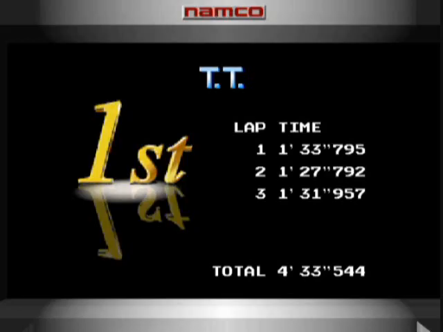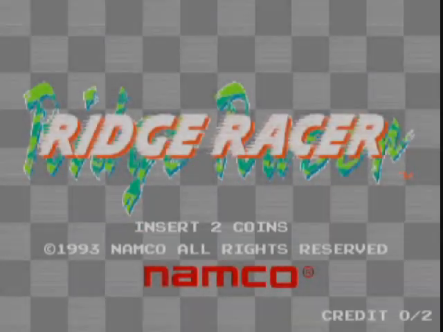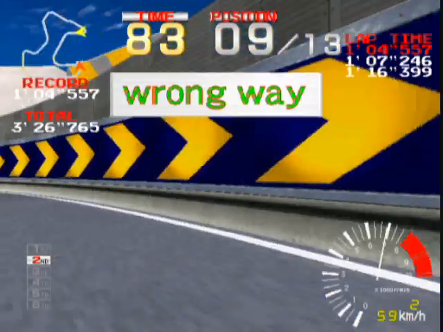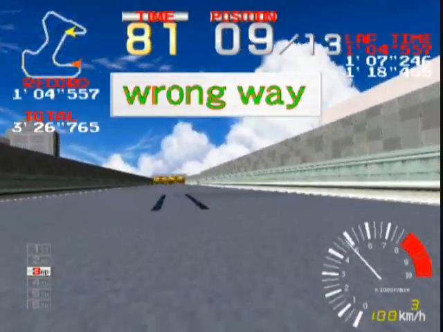But, yeah, if you did manage to get first place in the time trial course without the cheats, then you get to select your initials from this wheel that you can rotate with your steering wheel to the Namby-pamby soundtrack, and then you get to put in your initials. I just kind of photoshopped that picture there. And here's going the wrong way.